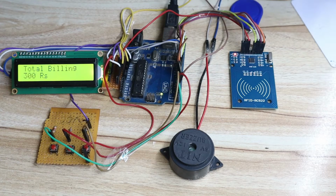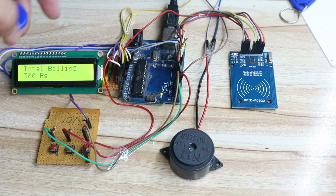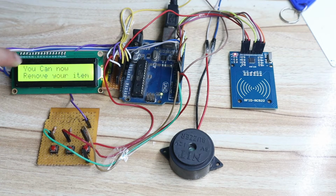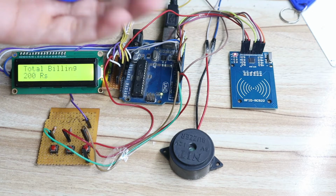Now let's say customer wants to remove 1 item from the bucket. So what customer will do, customer will press this first switch. Okay, now you can see you can remove your item. So again I will scan this. Bormita remove. You can see total billing now 200 because one item is removed.